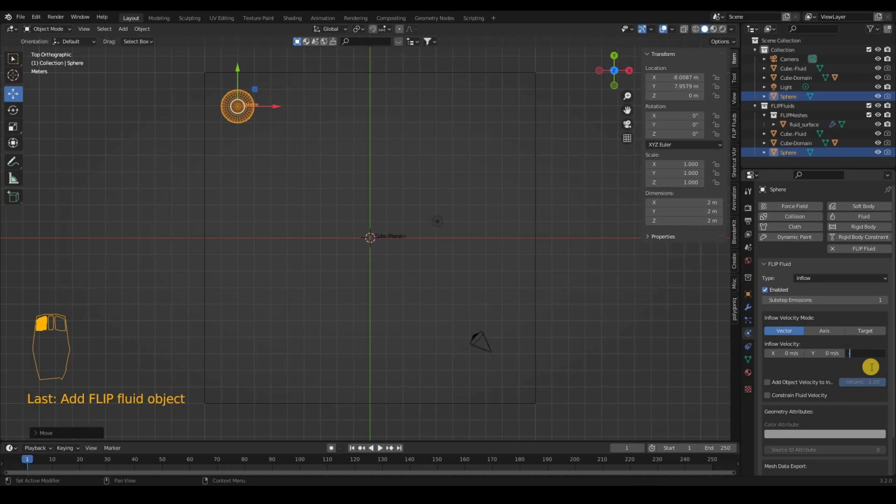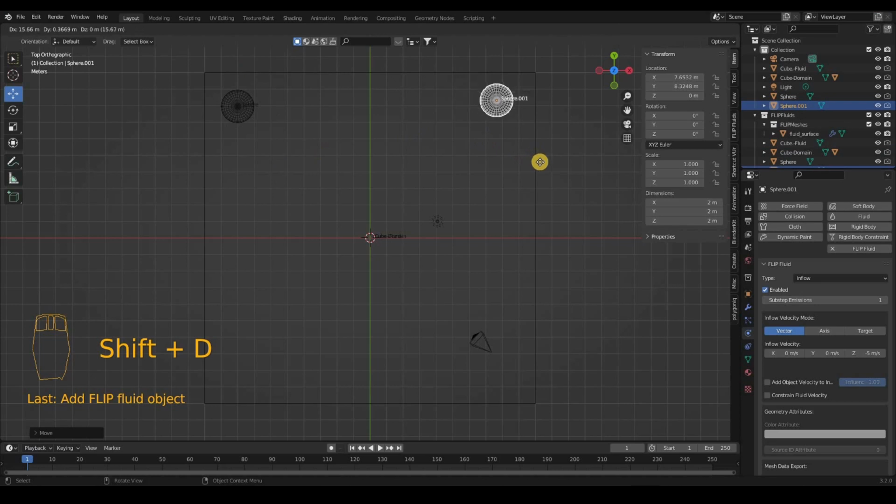I will type -5, and now I can duplicate this by pressing Shift D and placing it at the upper right corner.